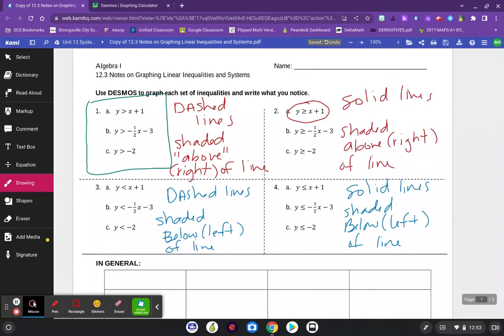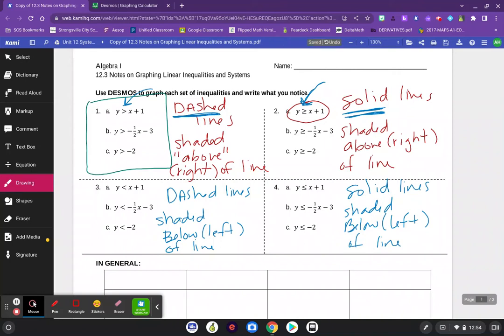All right, so this is what you should have come up with after graphing in Desmos. In part 2, I noticed that this greater than or equal to bar is going to cause me to have a solid line. It's kind of like when we did open circles versus closed circles, right? An open circle went with no equal bar, and that matches a dashed line. There are holes in my line. Versus a closed circle matched that equal to bar, and that produces the solid line, totally filled in.